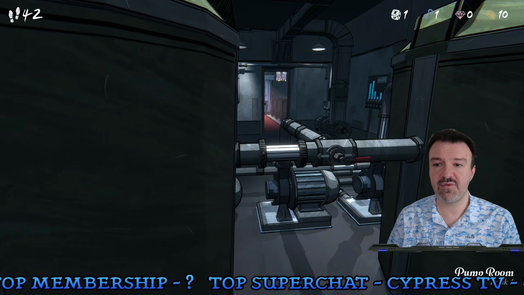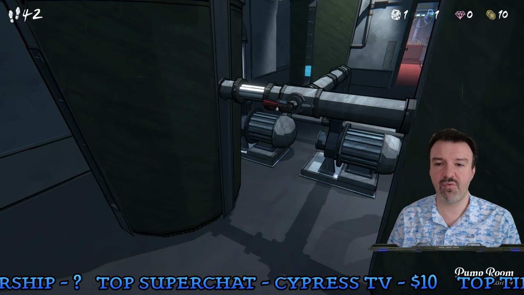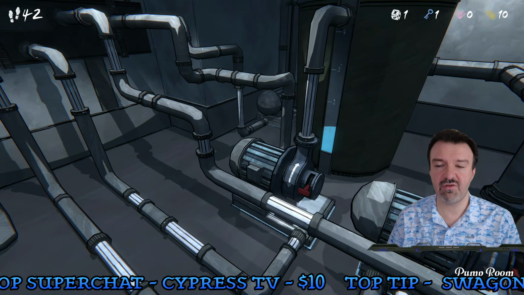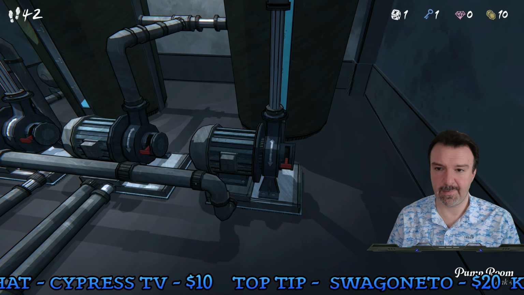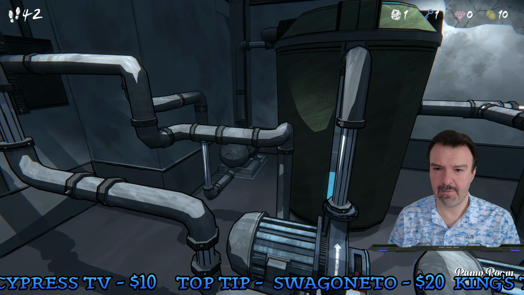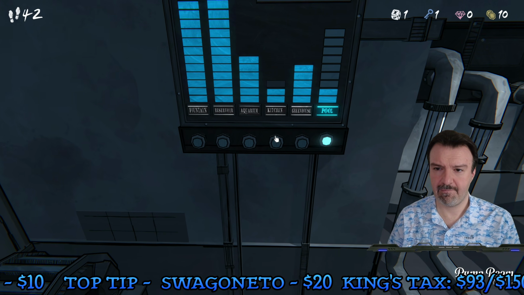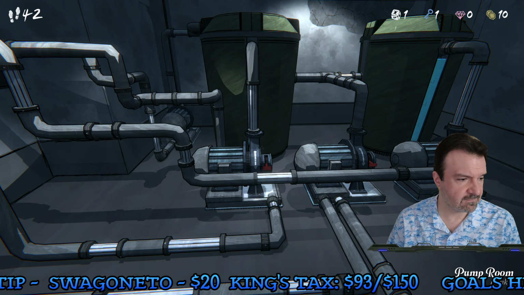How do I pump water between these 2 tanks? I want to pump water between the 2 tanks, and I can't figure out how, because these pumps go to other rooms. I don't know if there's a way to do it. I don't think there is. I don't think you can pump water between the tanks, right?